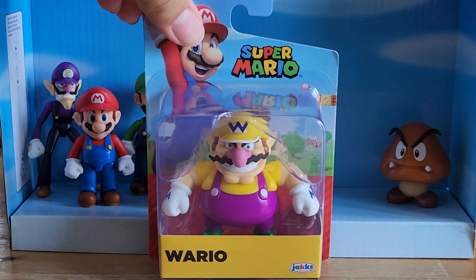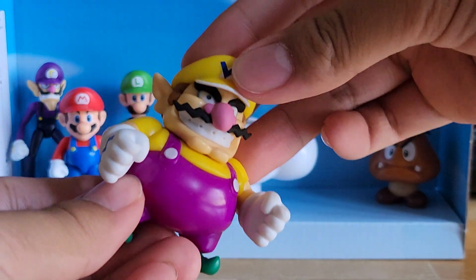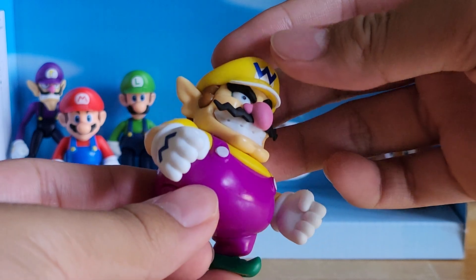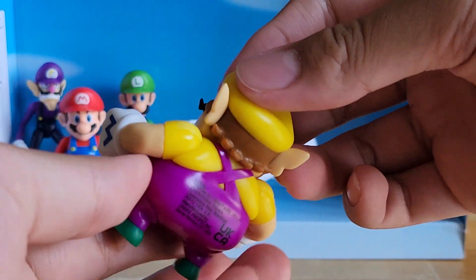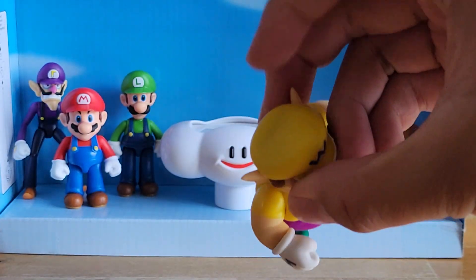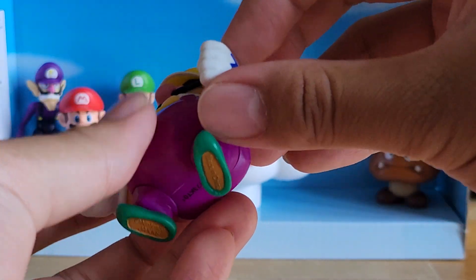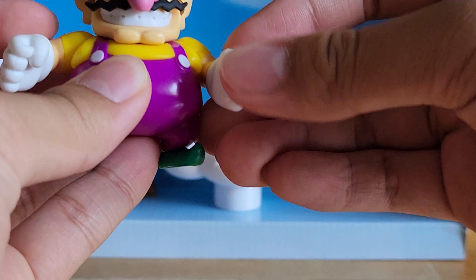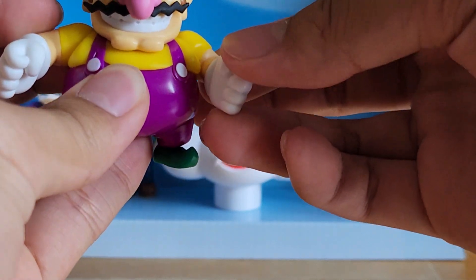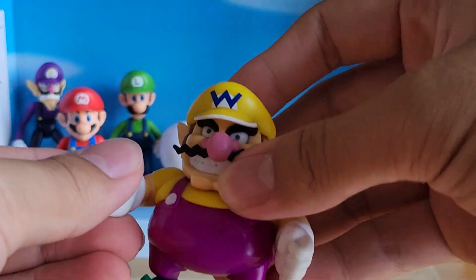Anyway, let's get started and let's get opening. There he is, out of the package — as you can see, quite a big guy, hard to miss. As you can see here, he's very shiny — you can see the reflection on his belly. As I said before, I do like how they put the writing right at the back instead of the front or the hat, because it's much better. And here we are, the arms can move up and down, they can move forwards and backwards — same with the other one.